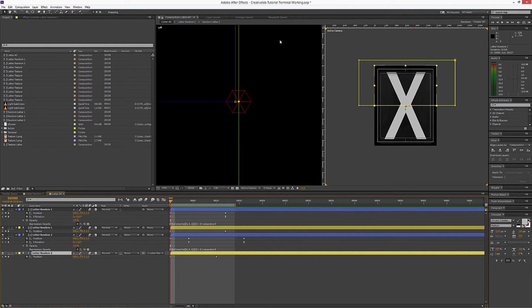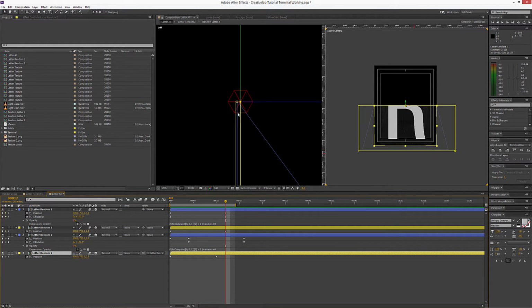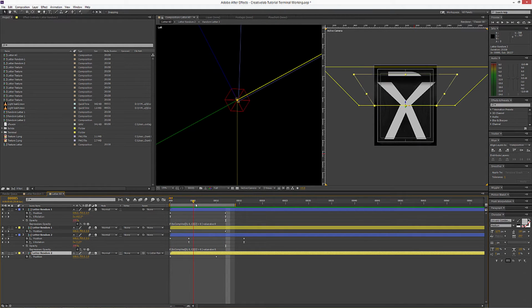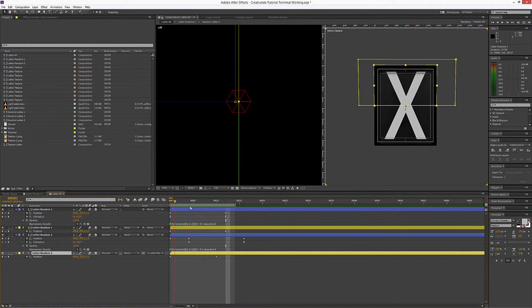So it starts from the same value, and at the end, our letter 2 will be at the front of the camera, and that's the trick that should help us with overlapping these multiple letters.